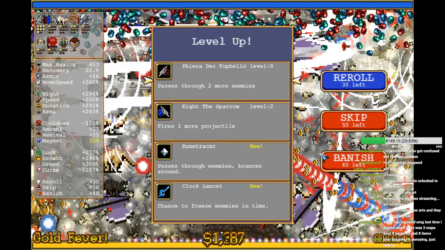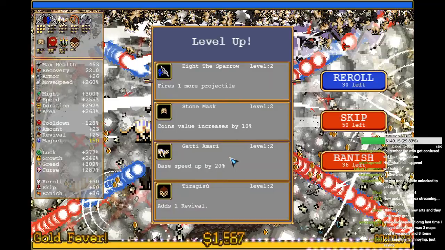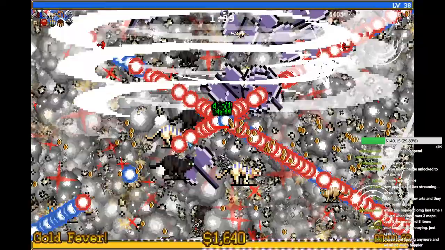There's guns. There's Pomerola. Did I already banish that stuff that I need? The Hollow Heart. There's actually a good chance I did that. That frequently happens to me. There it is. Okay, so now I only need Hollow Heart, Stone Mask, Empty Tome. Oh, the other super rare one. Okay, Lightning Ring is for the future. So let's banish Wings. Let's banish Duplicator. Let's banish the Garlic. There it is. Okay, okay, okay, let's go.